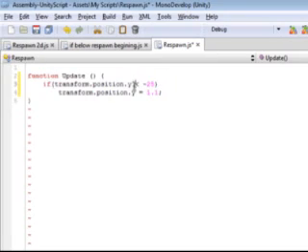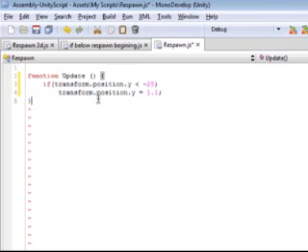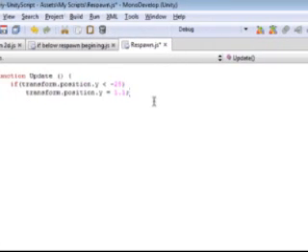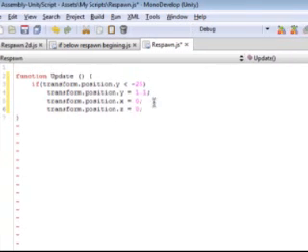Alright, so basically what this is saying so far is if the position falls below 25 on the y-axis, then it will move it to the position 1.1 on the y-axis. Let's take this, copy it, and paste. This one's going to be dot x, and this one's going to be dot z. Equals 0, and then equals 0. There we go. Nice and clean.